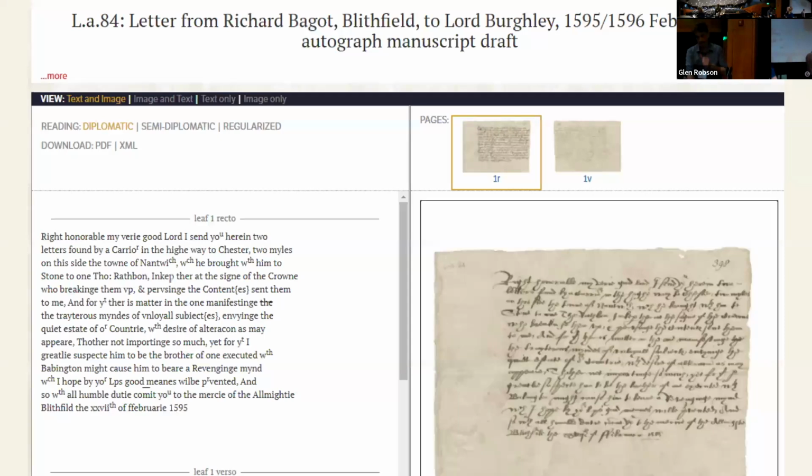So this is a letter that's hosted at the Folger Shakespeare Library's early modern manuscripts online platform. It's been transcribed diplomatically, so the original spellings and punctuations, abbreviations, they've all been retained. So that's the scholarly standard, but it's not very accessible to a modern reader. So staff at the Folger also created a regularized version of the document, which retains most of the original wording, but it expands abbreviations, brings the spelling up to the modern standard. That works a lot better for people using screen readers, which struggle with those abbreviations, and it works a lot better for full text search. The problem is that's a really labor-intensive process. Staff at the Folger have been trying to automate it for a while.